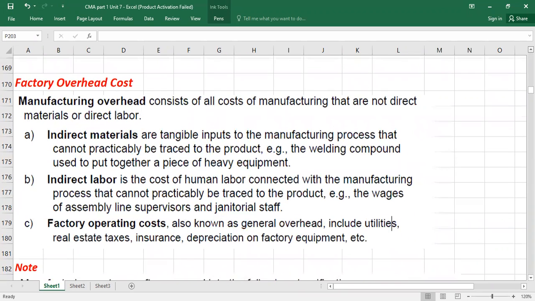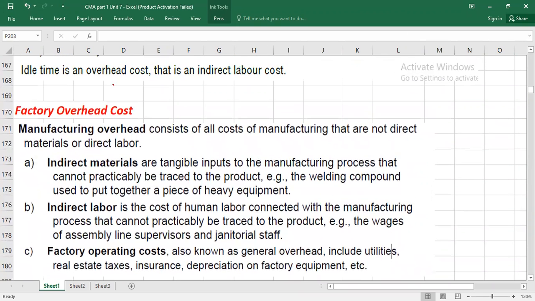And there's one more point, idle time. Sometimes people are not working, but they are getting paid for that, right? That is called idle time. The time for which they didn't work, but they are paid for. Idle time is also which cost? Overhead cost, indirect cost, I mean to say. Now I'm going to tell you the third category. In production cost, the first category was material. Second category was labor. And third category is overhead. So now, guys, there are different ways to define overhead cost.